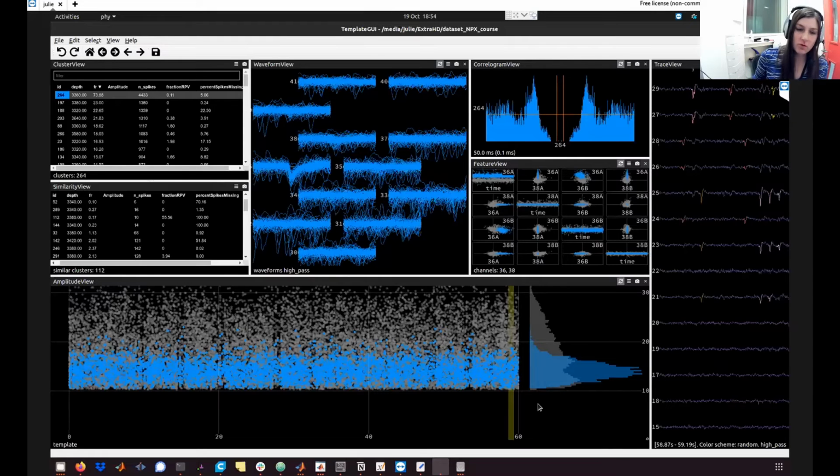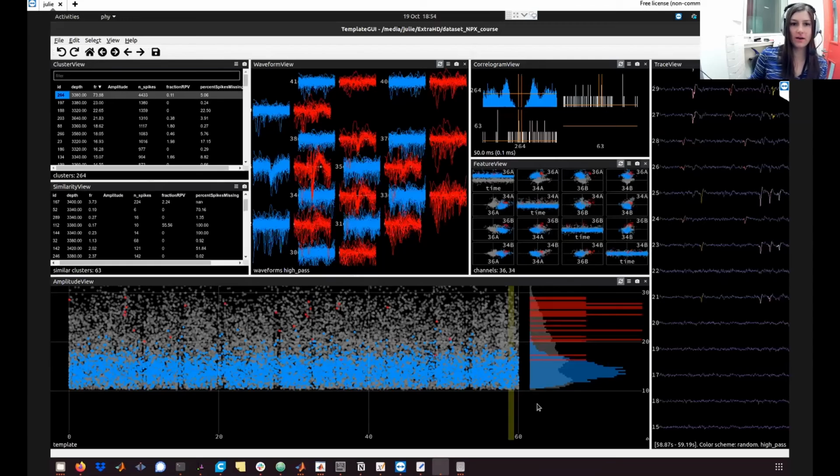Then we would try to look at more similar neurons by pressing spacebar. This software brings it up, and we try to assess whether some of the spikes have been wrongly classified into another unit. In this case, if we look at the next most similar unit, they seem to be rather different. So it's probably not true.